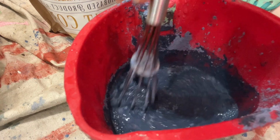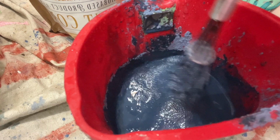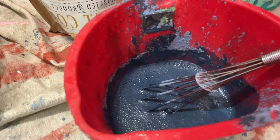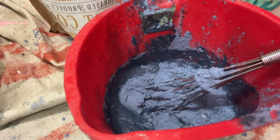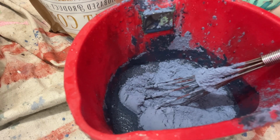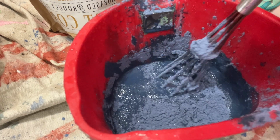The second tip is to use warm water. So first warm water, and then put in your powdery pigment. Milk paint comes in this dry powder, and you do have to mix it up. You can mix it up with a wire whisk. You can mix it up with an immersion blender, which I have done, an old one that obviously I'm not using for food anymore. Or you could use a mixer that you attach to your electric drill. It's really up to you. My immersion blender actually broke halfway through this project, and I ended up just whisking it manually with a wire whisk the rest of the time, and it was really fine. Slightly more labor intensive without the electricity, but it did work fine.